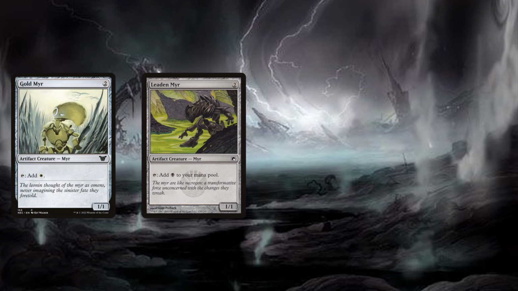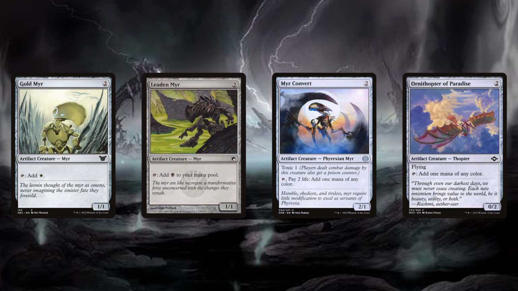Goldmere, Leadenmere, Mere Convert, and Ornithopter of Paradise are all 2-mana creatures that produce coloured mana, but also bodies which we can profitably use with cards like Erebos and Plumb the Forbidden.